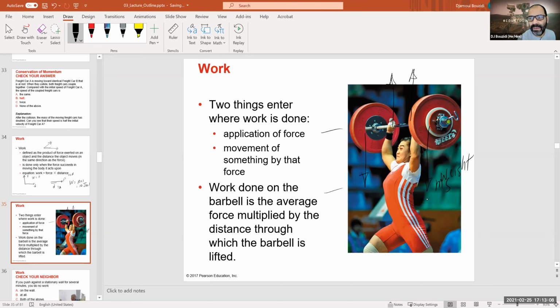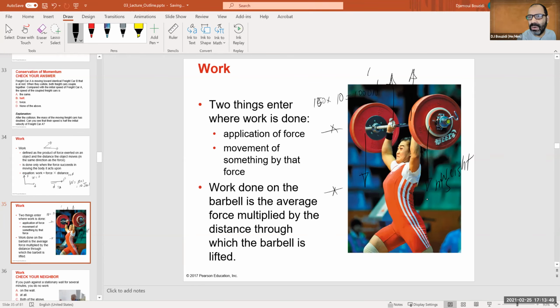Work needs motion. If the athlete moves this object, let's say, 50 centimeters, and let's say the weights are, for the sake of argument, 200 pounds or 300 pounds, I don't know, it says here 25 kilos, and 25 kilos, that's 50 kilos. That's only about 120 pounds or something. I'm sorry, I made a mistake. This is 25 times 2, that's 50, and the other side is 50, so the athlete is lifting 100 kilos. And each kilo is multiplied by 10 to make it 1,000 newtons. So this person is lifting 1,000 newtons.